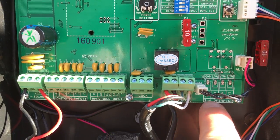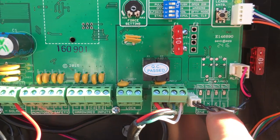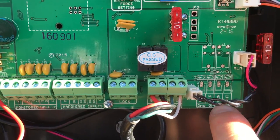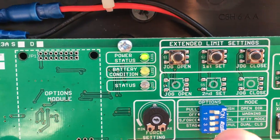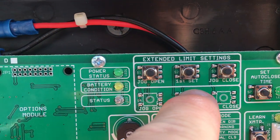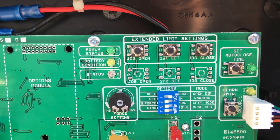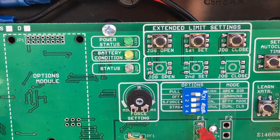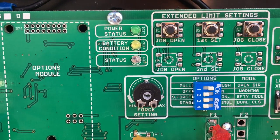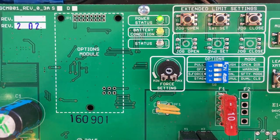But you can't just buy the single gate and then eventually upgrade it, because you won't have the terminals in place for the second operator. And you also won't have the second extended limit settings. So this is jog opening and jog close, if you need to just fine tune the setting. You won't have that for the second set. You can see the buttons aren't even there. So this is not an upgrade later thing. This is buy the one you need.